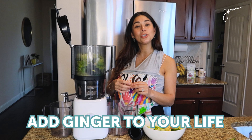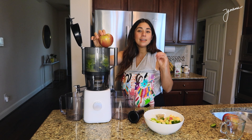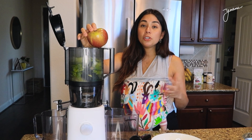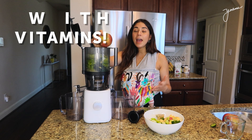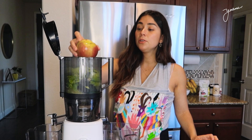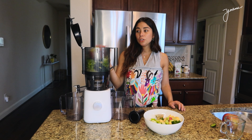Next ingredient is an apple. I'm using a red Fuji apple, but you can use a green apple too. The apple is going to add a nice sweet flavor to this juice. I know a lot of people think they won't drink fruit juice because of too much sugar, but it's just one apple and it honestly makes all the difference. Apple juice also contains a fiber that helps our digestion and it's also packed with vitamins. The cool thing about this juicer is you can just add the apple just like that — the apple seeds are going to come out in the pulp, it's not going to juice the seeds, so don't worry about that.